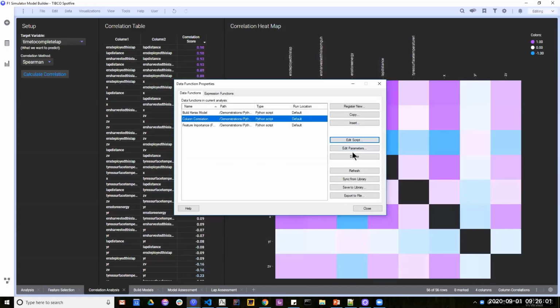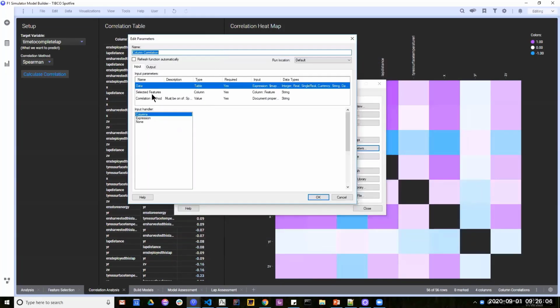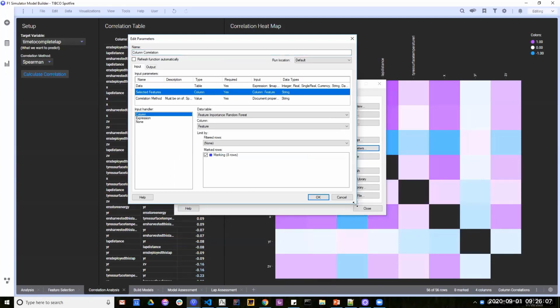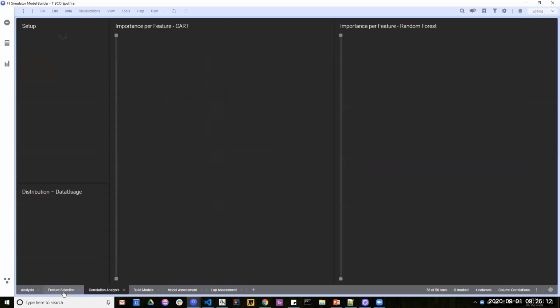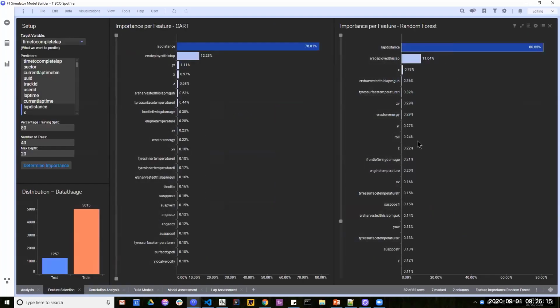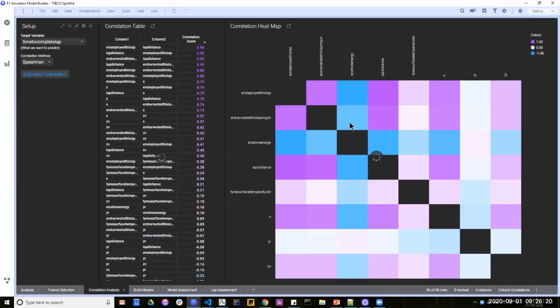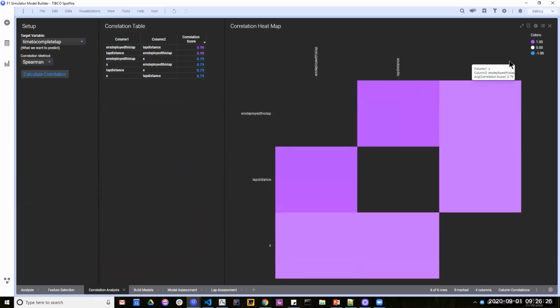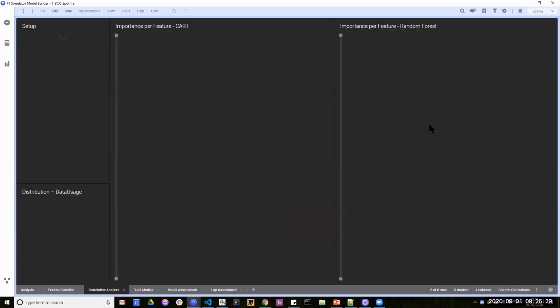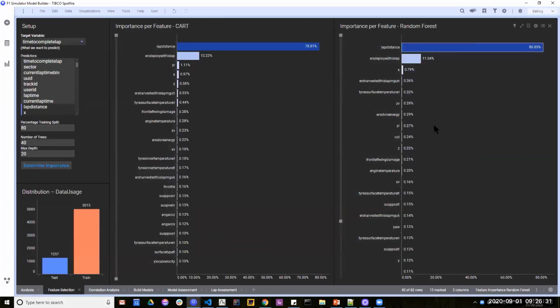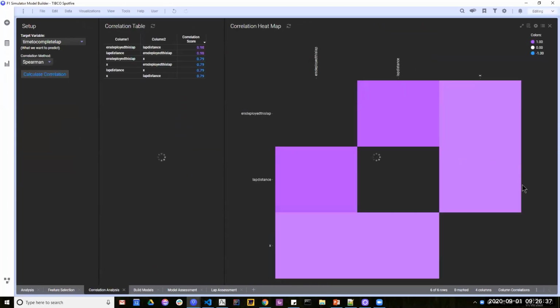But one of the key things is how we parameterize this in terms of selected features. What we said was only use the marked rows. That means that when someone picks features from here, it automatically only sends those rows. So if we just pick, say, the top 3 and run a correlation analysis, you'll see it's dropped down to just showing the correlation between these top 3. So that gives you this way of jumping back and forward in an iterative way. If I pick a few more variables, go to correlation analysis and calculate it, what I might want to do is remove some of the highly correlated variables.